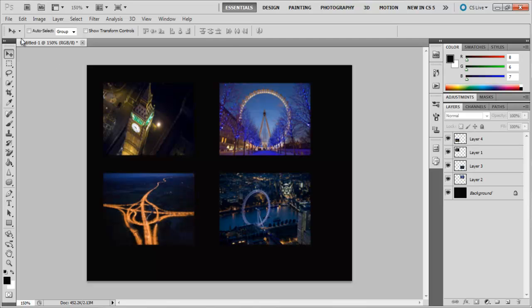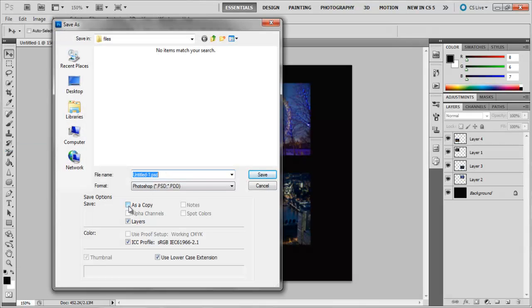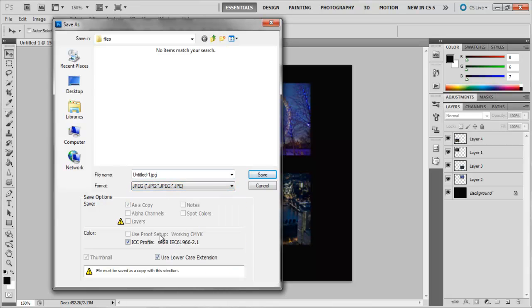The easier and safer way to get a flattened image that you may want to use in some other program or software is to simply use the Save As command. You can save this document as a copy in JPEG or PNG format. This gets rid of all the layers and saves it as one image, but does not delete the layers that you have worked on.